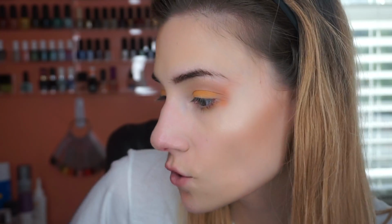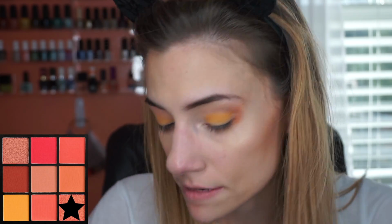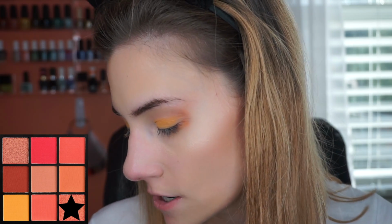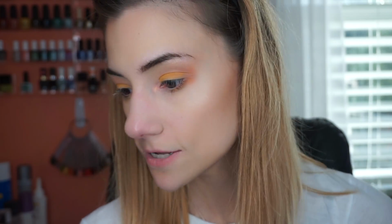And then for the inner corner, I said I was going to keep it matte, but I think I'm going to take that bottom shimmer shade and just add it to my inner corner just to brighten it up a little bit. All right, so that's what that looks like. I'm going to add mascara and a lippy and I'll be right back.